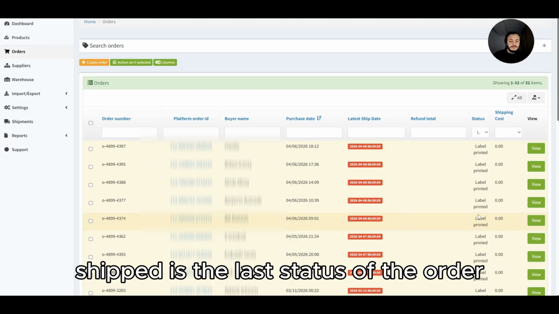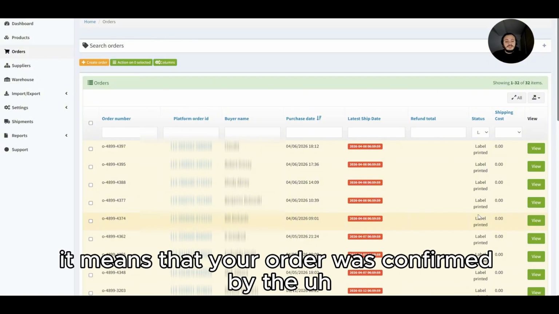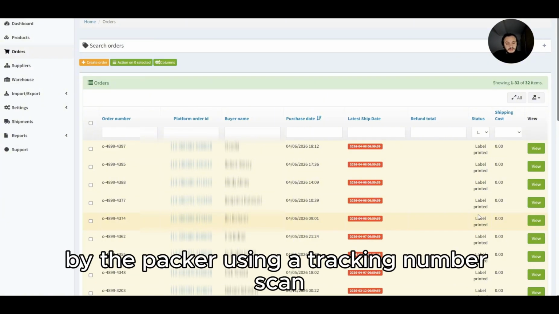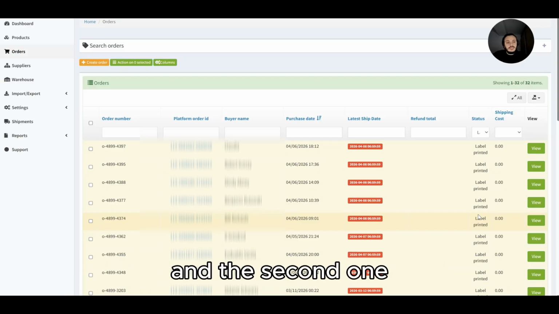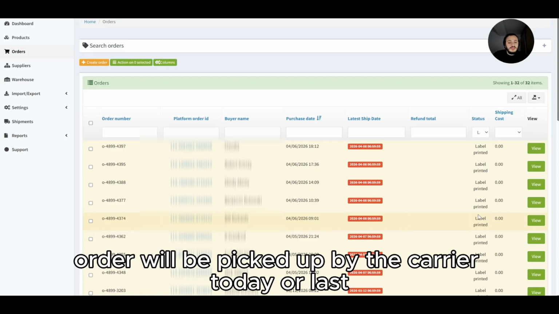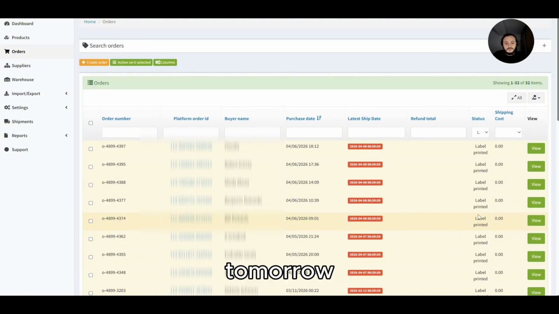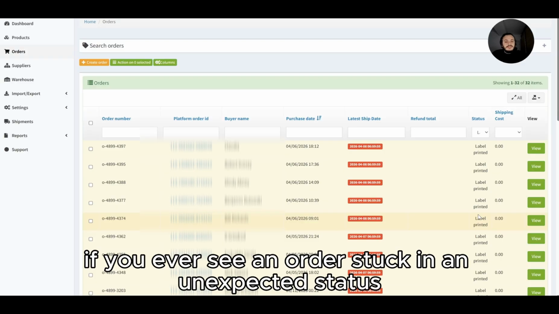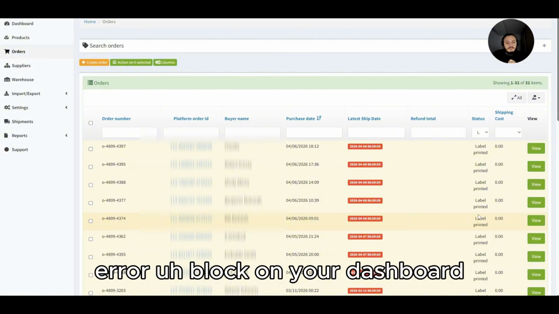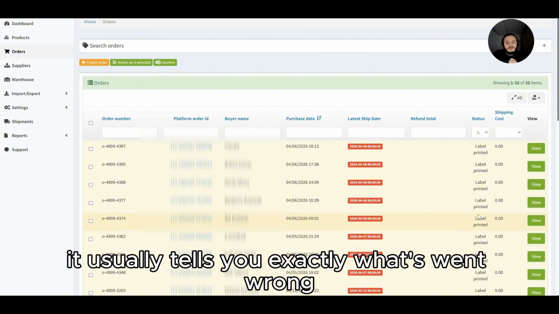Shipped is the last status of the order. It means that your order was confirmed by the packer using a tracking number scan, and that the order will be picked up by the carrier today or tomorrow at the latest. If you ever see an order stuck in an unexpected status, check the order error block on your dashboard. It usually tells you exactly what went wrong.